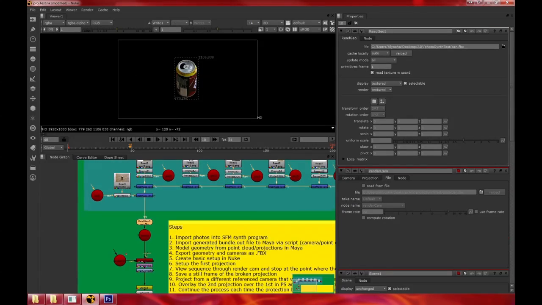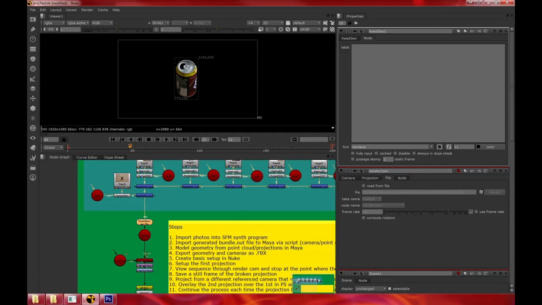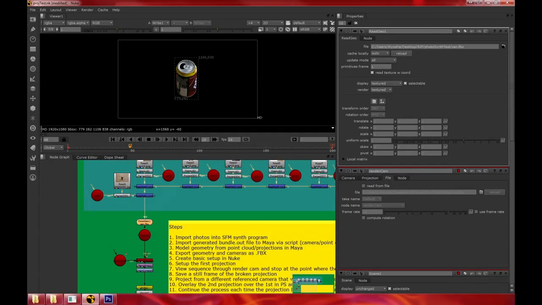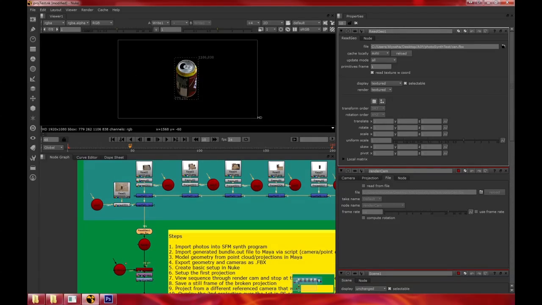And then you want the read geo node, so that's linked up to the read geo. You want to reference your FBX again, and you're going to want to select on the read geo. You'll get an option for all objects. You want to check all objects. It's going to import all your cameras and all of your geometry that was included in the scene. So again, make sure in your FBX you're just exporting your cameras and geometry when you export to an FBX.